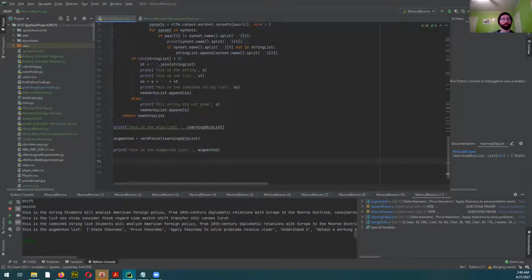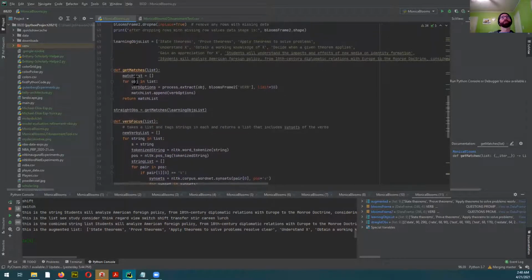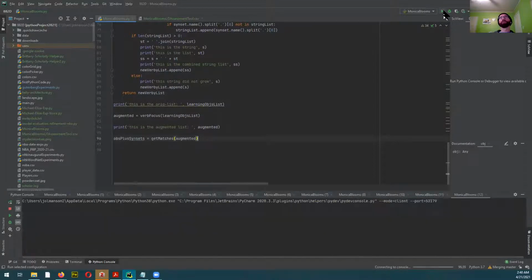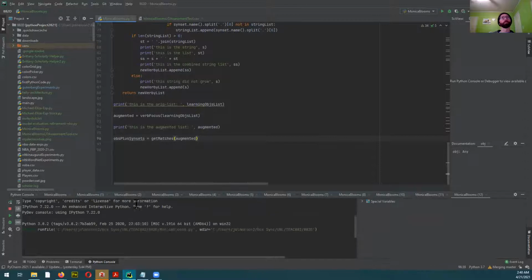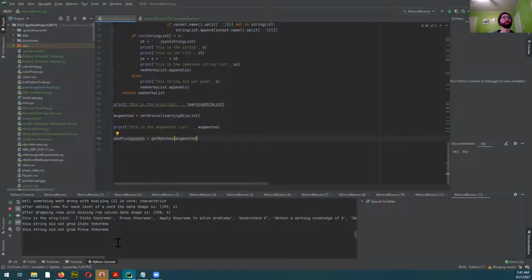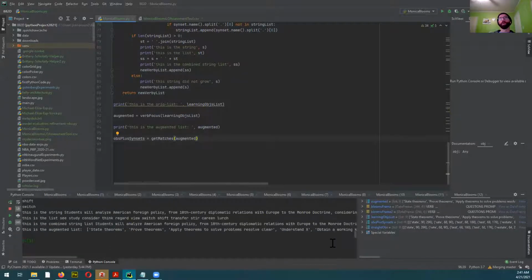Then, finally, we could take our augmented list and run it through get matches that we made earlier and see if it does any better. So let's do that. Okay, we made it to the end.